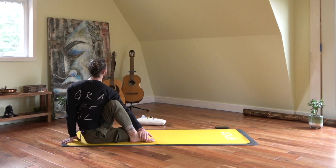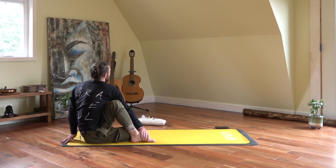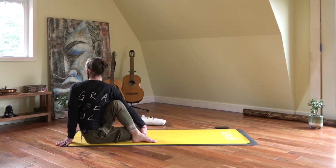Try to notice the shoulders. Ideally, we want the shoulders to be down and back. If you feel the shoulders kind of closing, coming towards the chest, really work to lift a little more, lengthen a little more. It might mean coming back to the first option where you're just hugging the knee with the right arm. That's why we always want to listen to our body. The most advanced variation is always the variation that's most appropriate for you.